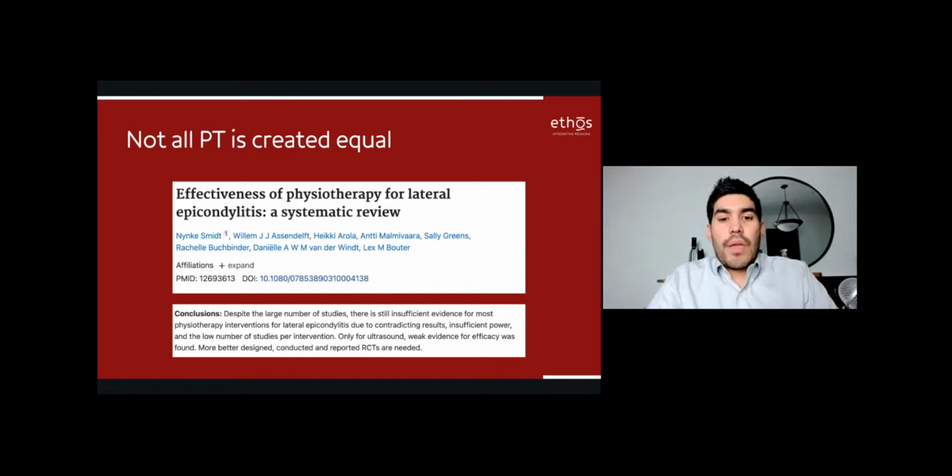in general, if you are going to a PT that is doing ultrasound, e-stim, all these excessive therapies throughout your session, you may not be getting the best treatment. And the reason for that is because those may help mitigate the pain to some degree, but ultimately, again, they don't fix the problem. So realistically, it's no different than taking the topical NSAID to decrease pain. And so this is where we focus a lot on really vetting our physical therapists to make sure that's not happening with our patients.